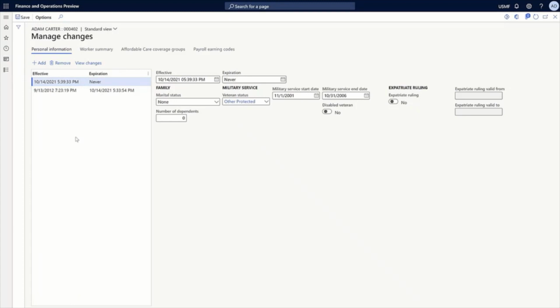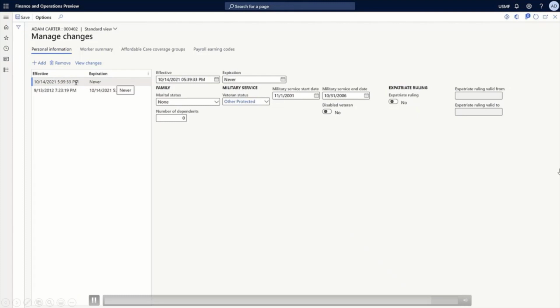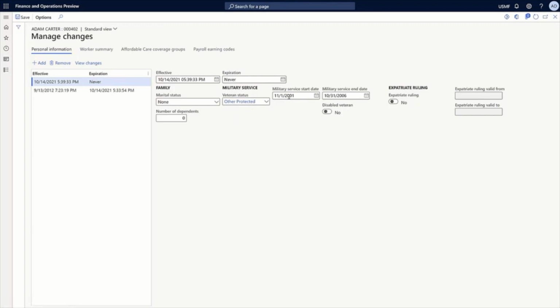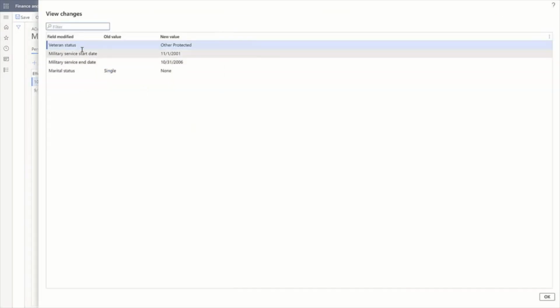You'll notice in the Manage Changes page that the changes are grouped together. So in this case, there's one record here with an effective date of today, and the veteran status, military service start date, and service end date are all displayed in a single record. If you click on View Changes, you can see the breakdown of the individual fields that were updated.